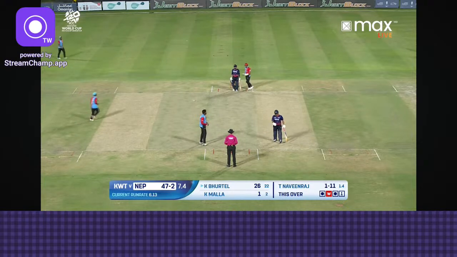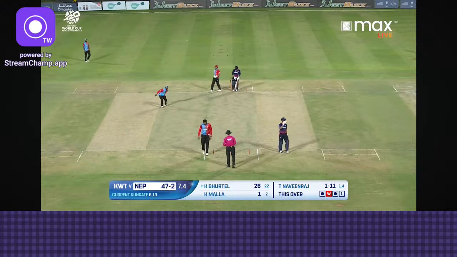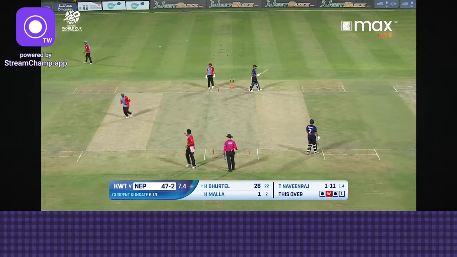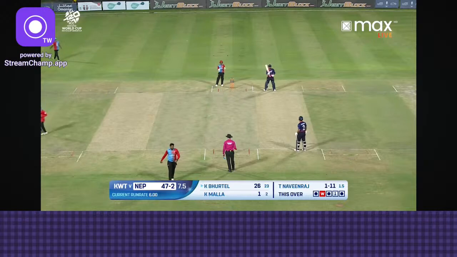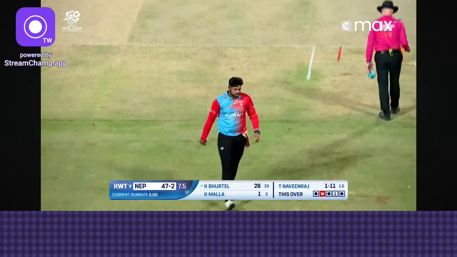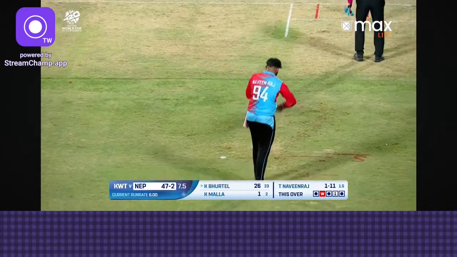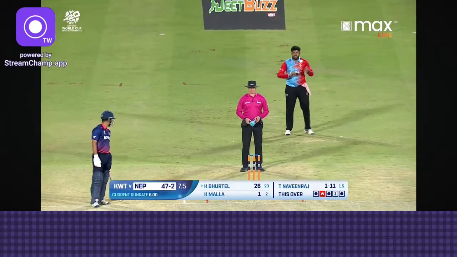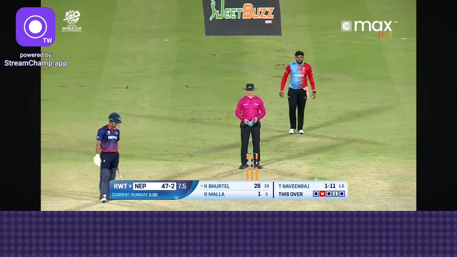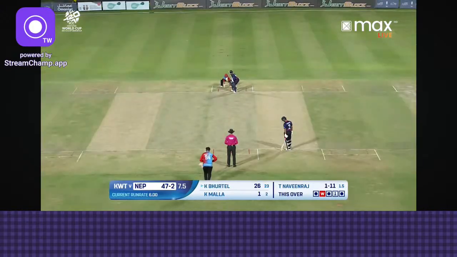Oh, now this is close, but a bit of bat involved will keep Kushal Bertel's wicket intact. Great move from Mohammad Aslam to keep Naveen Raj on after an expensive first over. Yes, a wicket already in this over and just a single given away. I'm very impressed with Aslam's captaincy, how he rotates his bowlers.